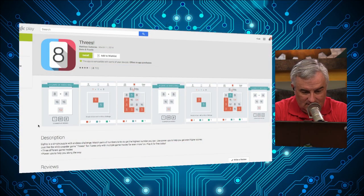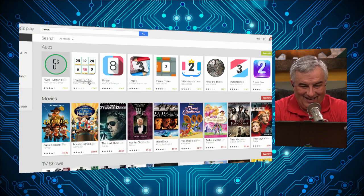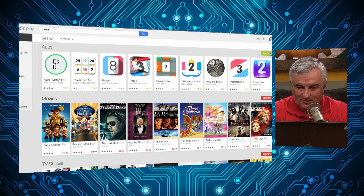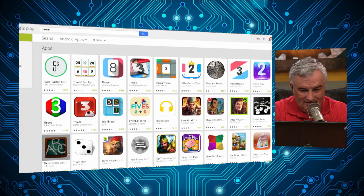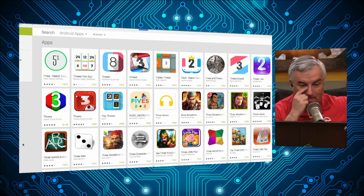As long as I'm giving you games that are going to kill the rest of your life, Threes is also now available on the Android App Store. Oh, no. Have you ever played that? Threes? I don't like games. You will like this one. One of the best games ever, but you got to get the right one. Because Threes is so popular on iOS, I see a lot of fake Threes. That's not it. It's got an 8 for the icon. That's definitely wrong. But somebody said the real one is available, so I have to look and see if I can find it. Boy, look at all the fake ones. It's like the Flappy Bird clones.